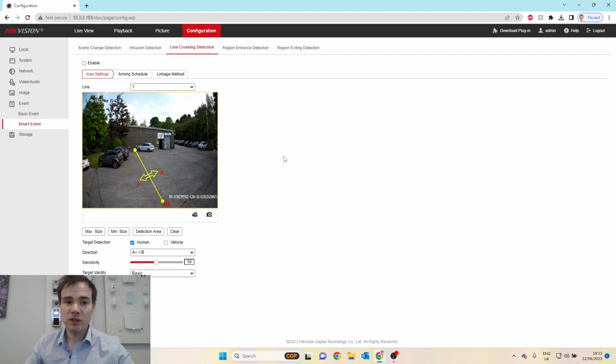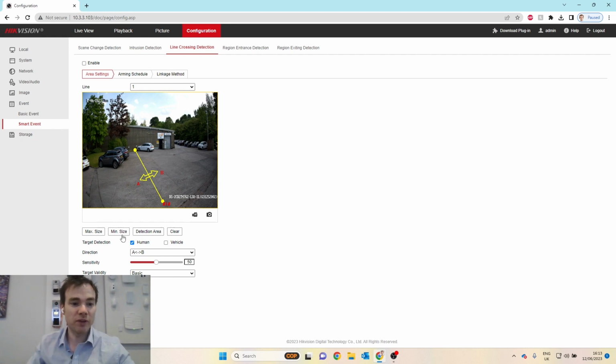So if you can imagine, for example, a cat or a dog walking square on straight towards a camera, it sees a head, a body, and two legs sticking down. And there is the distinct possibility that that might trigger a false alarm based on that simple shape of a cat or a dog walking straight towards the camera. So how can we reduce these false alarms?